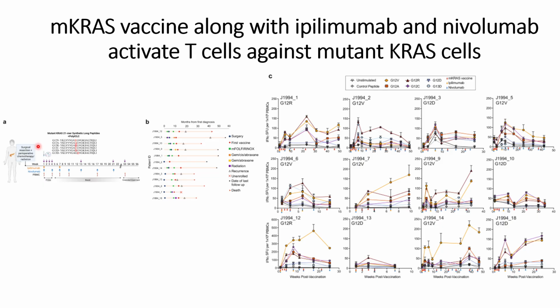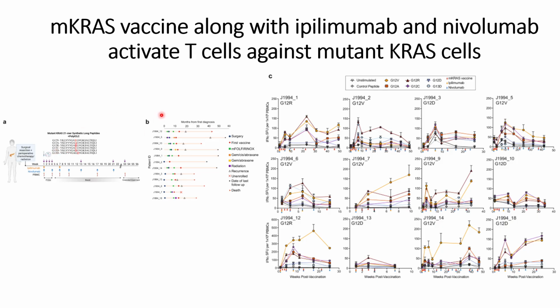They started with these mutants, and the idea is that if the peptide of this mutant KRAS is injected into the patient, then the patient's immune cells, that is T cells, will develop antibodies against this peptide, or we can say that it will develop antibodies against the mutant KRAS cells that contain that specific mutant of the KRAS.